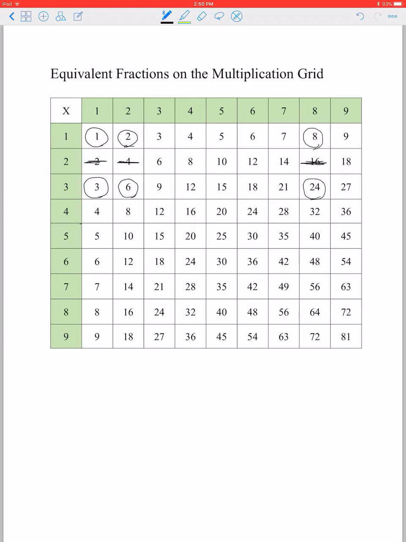So there's all kinds of equivalent fractions that you can find and use that come in real handy, coming right off of our multiplication grid that we use in the classroom. So I hope that made some sense. Equivalent fractions need to be a very simple idea for you, and it comes in real handy later on when we're dealing with fractions, trying to add fractions especially. Anyway, hope that helped.